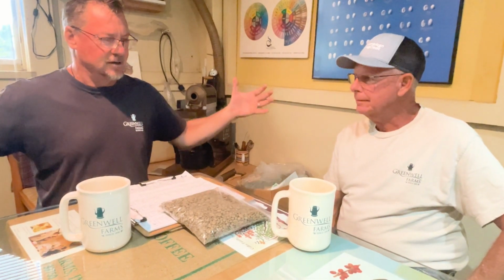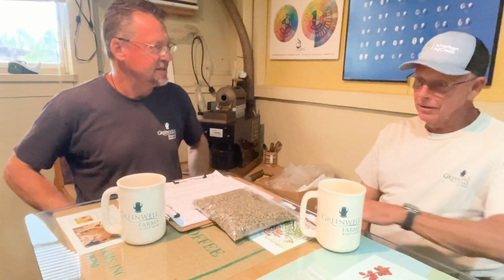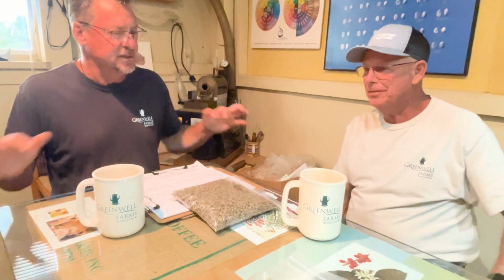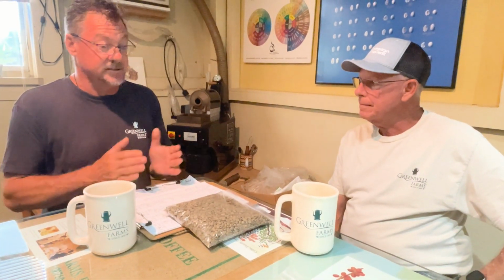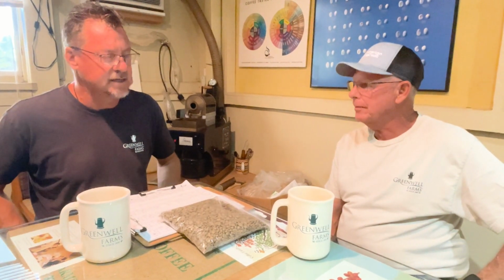I think that's because a lot of people are used to the large commodity coffees that all have that flat taste. But they'll have like 20 or 30 cuppers in there. Right. But they use blends and they use everything to keep it consistent. Here, you're getting that small variation, not just year to year, but sometimes month to month, depending on the crop and the season. Absolutely. That's fascinating.